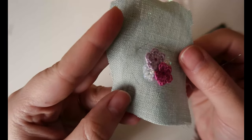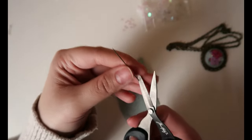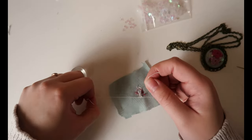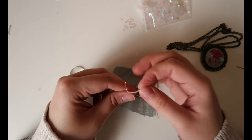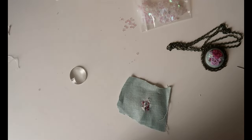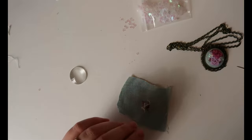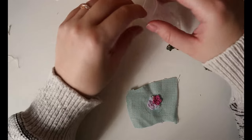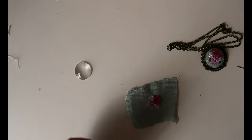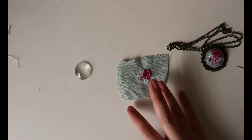Okay, so this is what it's looking like right now. I just think it's so pretty. I just love how colorful it is. Especially since usually neutral colors do the best. I've noticed in the small shop world, and then I have the one that I packed with the three beigey ones. I get it because they match more outfits and go with the vibe of more things, but every once in a while it's fun to see a pop of color. I mean, I like it all the time, but I don't know. This was just really cute and fun to make.